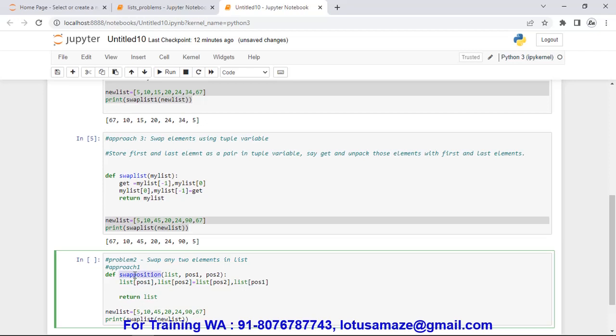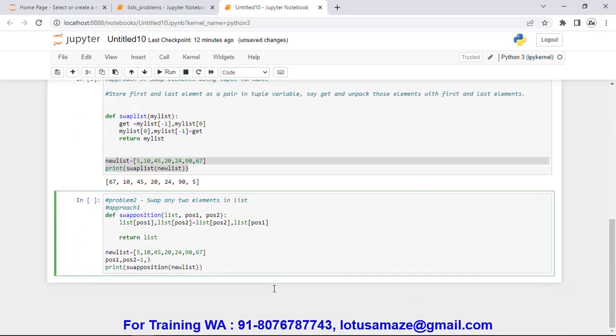Now how to swap this? I'm just calling this function here, list comma two positions. So we can take two variables for position 1, position 2. So here passing position 1 minus 1, it takes one element less.